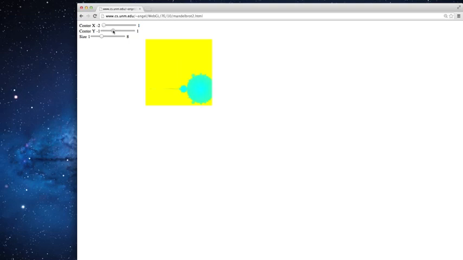I can move the Y around, I can move the X around, I can scale it up a little bit bigger. I have a couple of versions of this, and I think I have another version that's even better than this one. But you get the idea. Just notice here just how fast that's computing because it's all being done within the GPU. So fool around with this one. If you have a better version, send it to me and I'll post it.